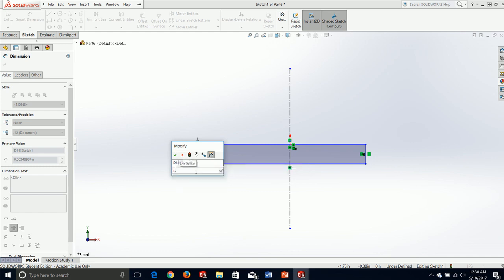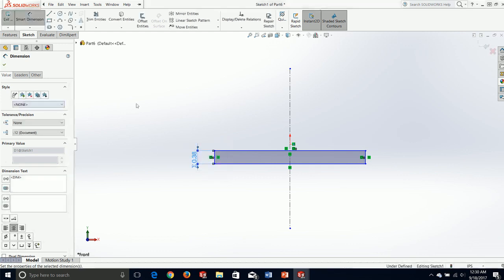Equals 0.63 minus 0.25. Is that right? Yeah, that's right. So that's that.